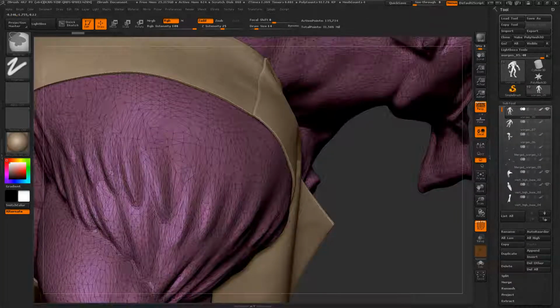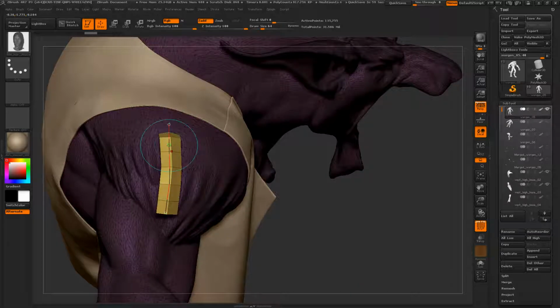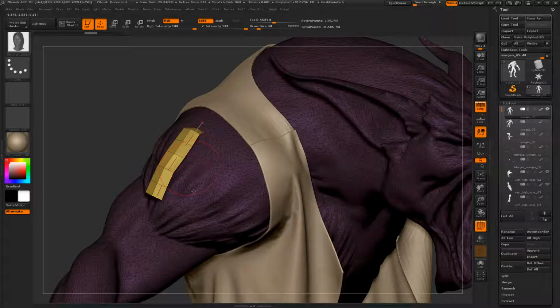Now what we want to do is make sure that we're getting the right amount of coverage. To get the right amount of coverage, you first have to start with the largest brush or the largest hair card size that you think you would need, and then go from there. In this case, I'm going to do a little bit of experimenting. How long do I want this hair to be? The answer is not super long.